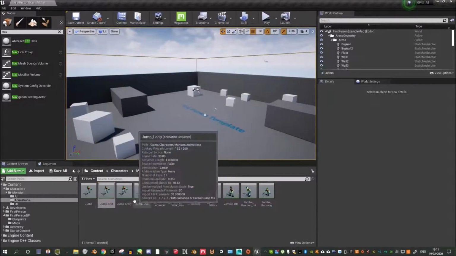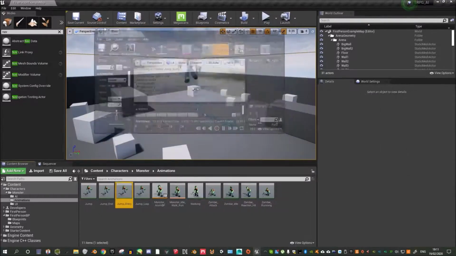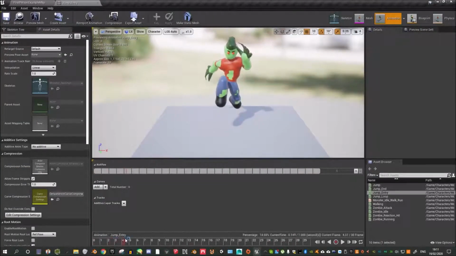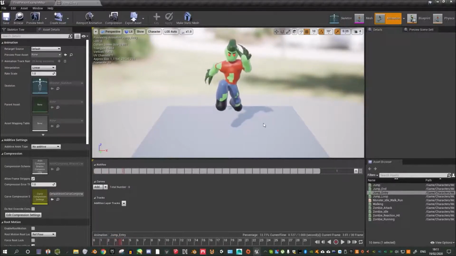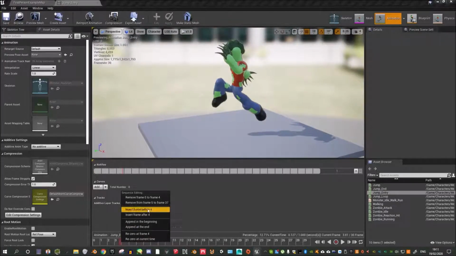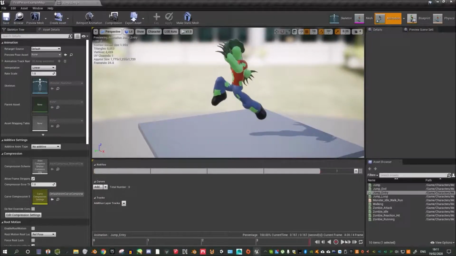So let's go into jump entry. Now, jump entry is basically going to be from the ground to the air. So about here. Just right click and remove frame 5 to 31. And there we go.